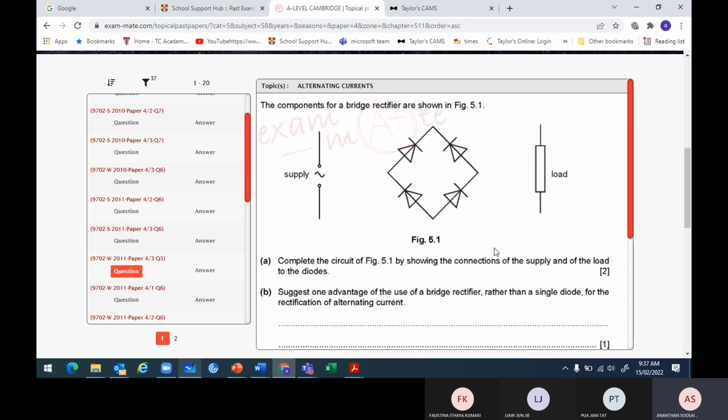Or another way: the diodes must come out and join back. The junction should be the load junction, right? So here, the diode comes out and joins back. So these two should be the load junction. This is the load junction. Connect the load, these two connect here. So it is not always that the top is the load. It can be the other way around.